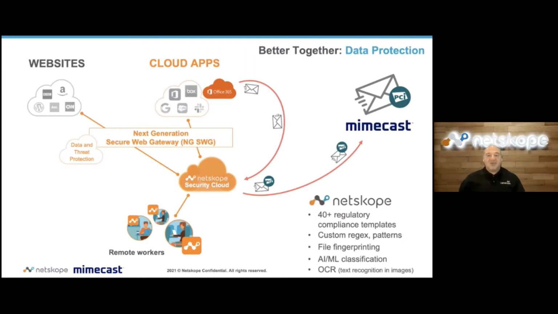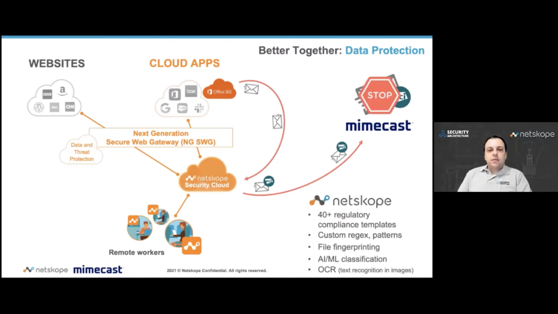The way the integration works is Mimecast is sending all the outbound email to Netskope for inspection so that our DLP engine is able to scan all the content and attachments for compliance with all the DLP profiles that the customers are using to protect data movement, leveraging cloud and SaaS web traffic.